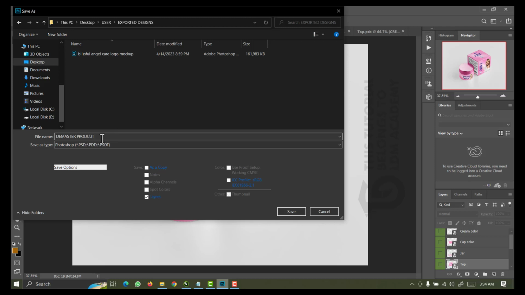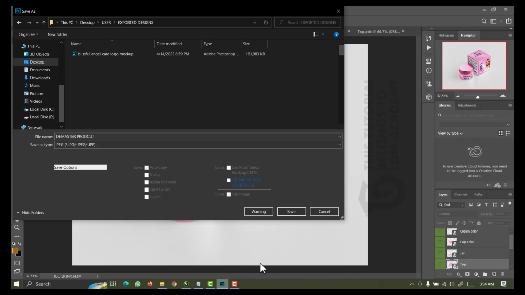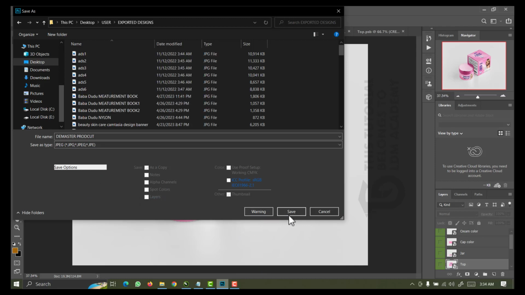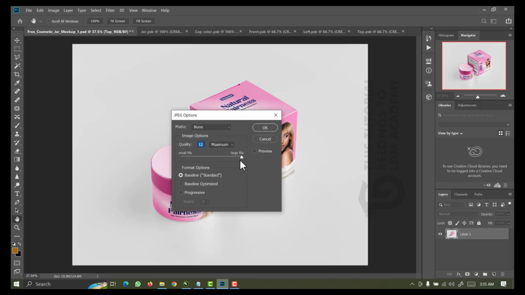Then you click on the save as type, and then you use JPEG. Okay, this JPEG. So you click on save. Beautiful. Then you make sure that the quality is on the maximum, which is 12. Then you click on OK. Beautiful.